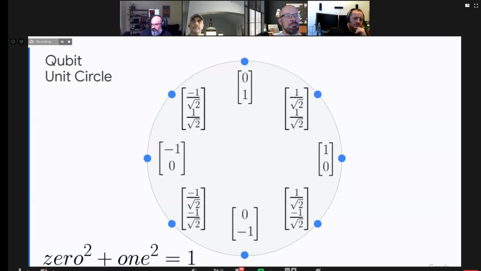The state of a qubit is a generalization of a single bit spread out over this whole circle, which when you factor in imaginary numbers becomes a sphere. And a qubit can occupy any of the states so long as it follows this one rule. So this is the material that we get to leverage and work with when we're doing quantum computation.